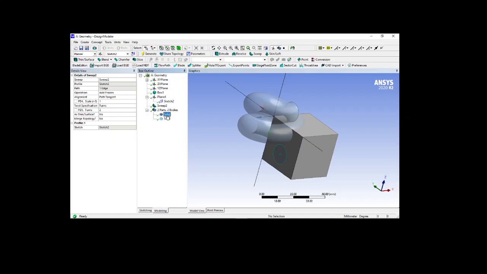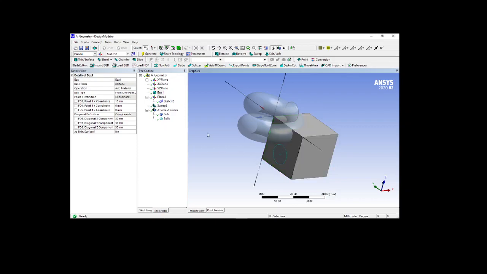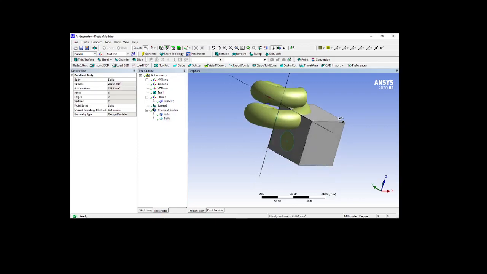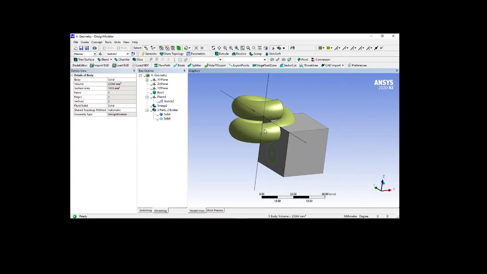This contains two parts. One is this; I will delete this. If I delete this, then I will get to know how it actually looks. As we have created the geometry this way, this is our spring geometry. In two steps we were able to create the spring-like structure with the help of our design modeler. That's the beauty of this design modeler: you create complex geometry in a simple and proper format.